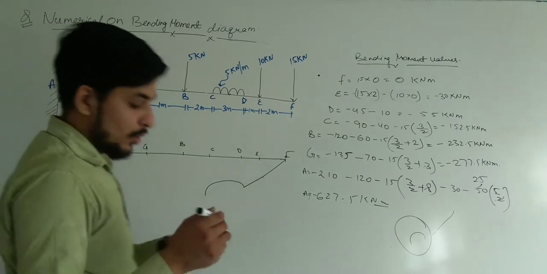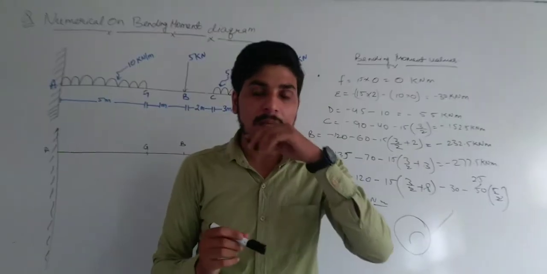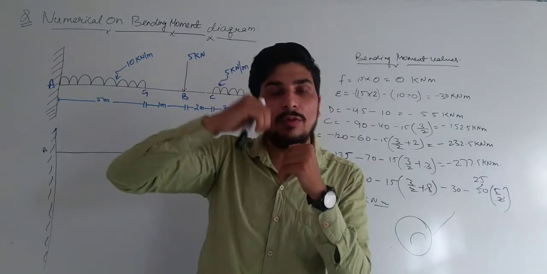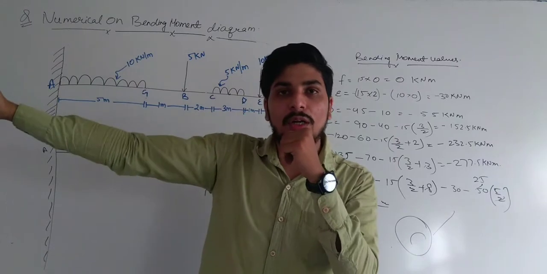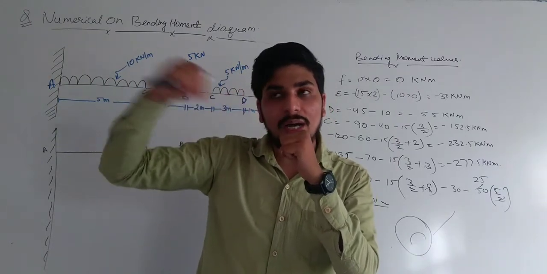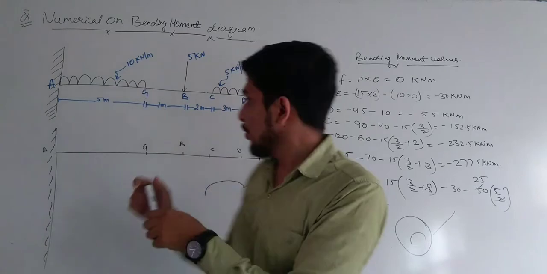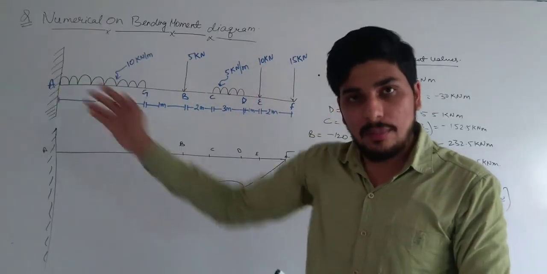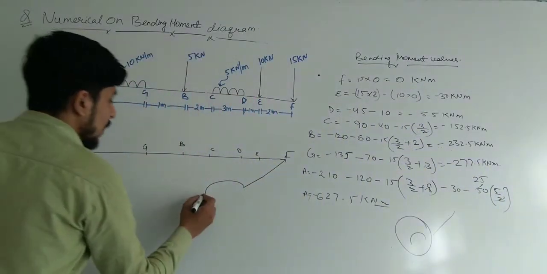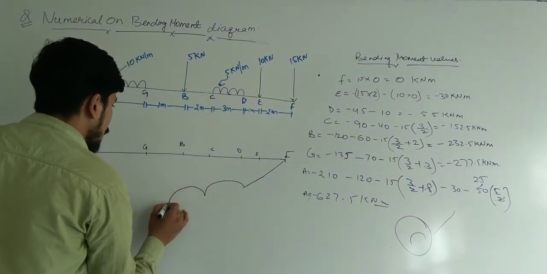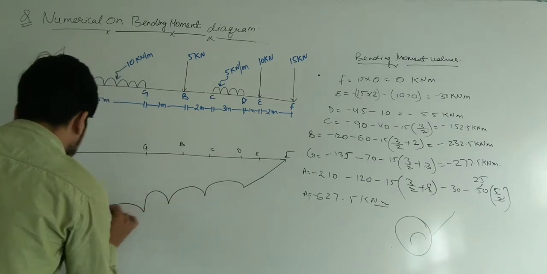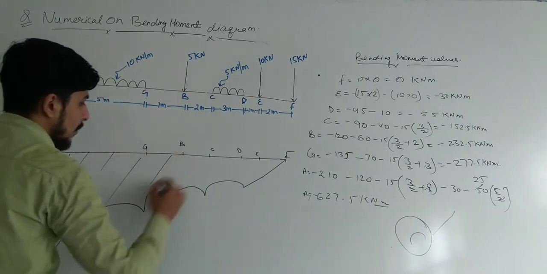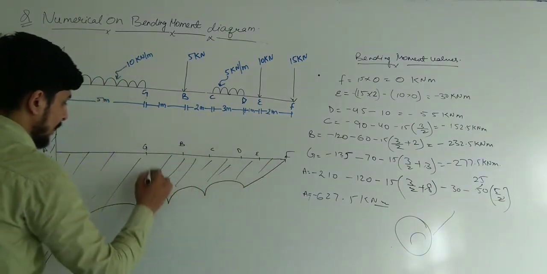Now you can imagine that when one load is applied on a particular beam, the overall load will transfer from one point to another point. All these loads are transferred, means you can say that this is a UDL. The UDL is applied throughout the beam. So all the values will come in the form of UDL. This is point G and this is point A.